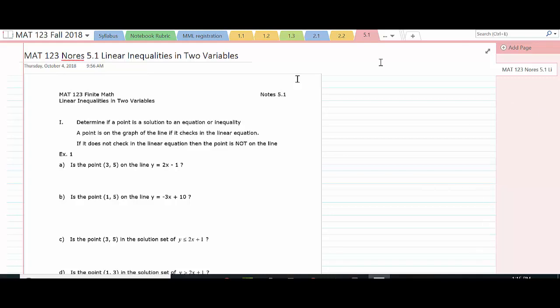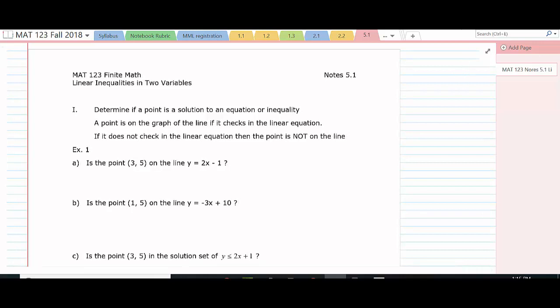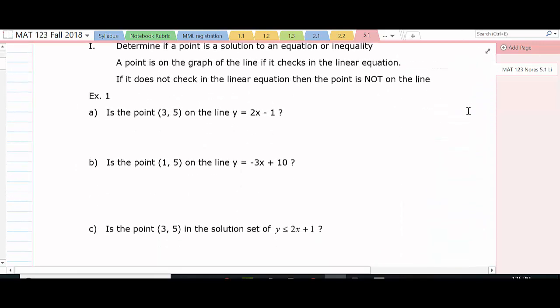Call linear inequalities. We've done a lot of graphing in this class, so we're going to do inequalities, which we haven't done yet. All right, so to begin with, on the first page, you're going to just do something real simple to kind of get you the hang of what's meant by what I'm going to show in this section. So first of all, you've already seen this before. You know how to graph a line, hopefully. Okay, that's y-intercept -1, slope 2. The question is, is this point on the line?